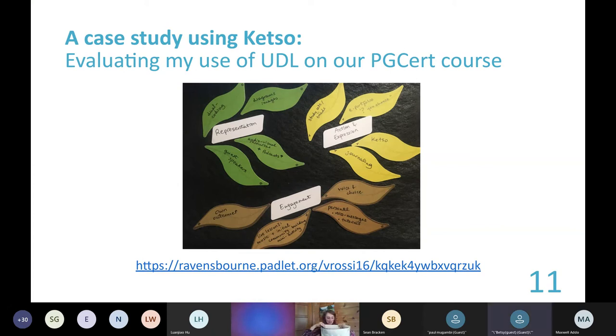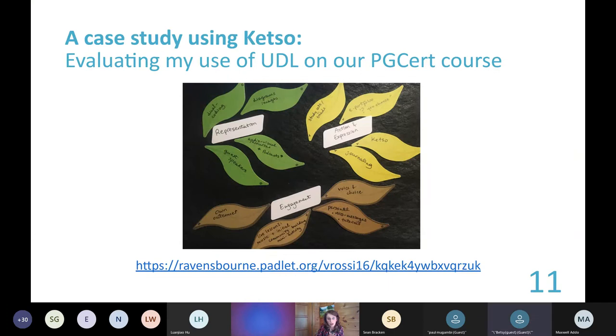You get this bag with two felts, actually, the felt being a piece of material, and then a bag with these leaves and markers. And the leaves have different colors. According to whatever activity you're doing, you have prompts, or mind mapping to do. In this case, I used Ketso for my own self-evaluation. I sat down, I took the felt. For those who can't see, this is a photo of this Ketso representation.